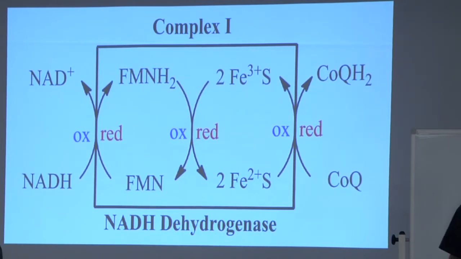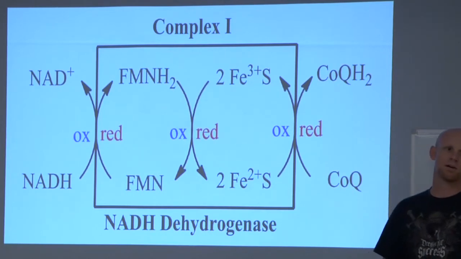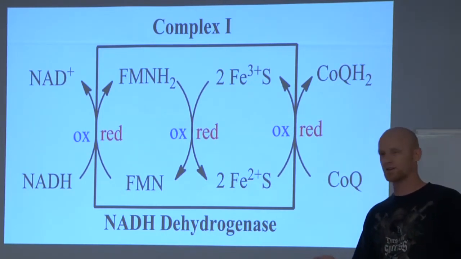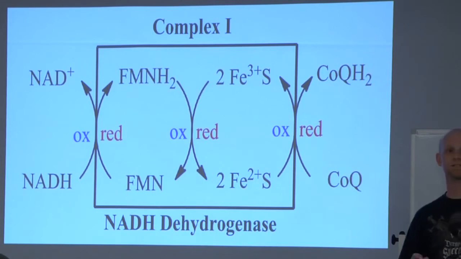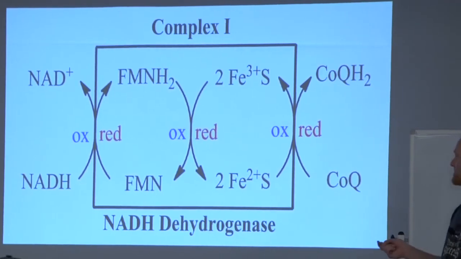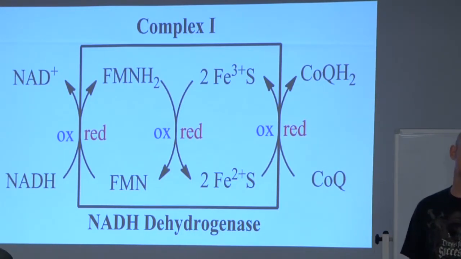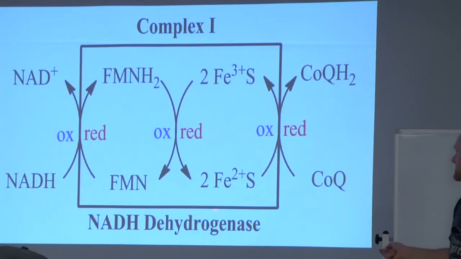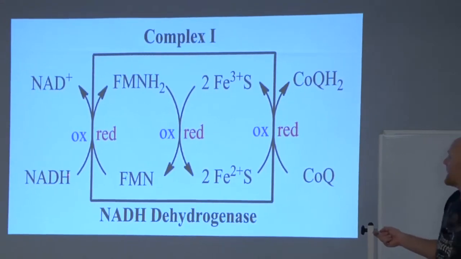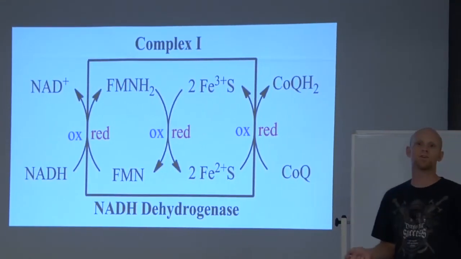If you guys recall, different enzymes often have different names. Kinases are ATP-dependent phosphorylators. So phosphorylases phosphorylate things in a non-ATP-dependent fashion oftentimes. Phosphatases dephosphorylate things, so on and so forth. Anybody remember what a dehydrogenase was? Oxidation. That's what it does. And in this case, look at the name of the enzyme. What does it say it is? It's NADH dehydrogenase. It's NADH's oxidizer, and that's half of what it does. So they're naming these things for a reason.